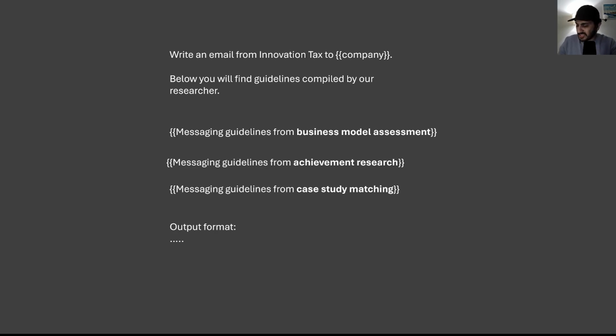I don't like that word personalization. I prefer customization. Personalization has some bad connotations. I just think of people on LinkedIn doing some shallow stuff, but this is real deep relevance.